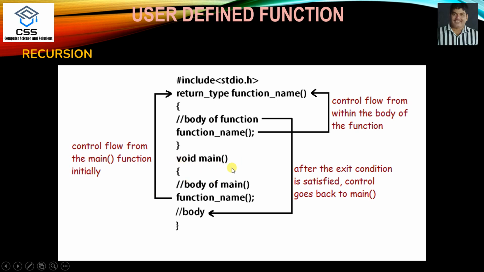Suppose this is the void main function and this is the function name, this is the calling block. Here the function goes to here, that is your called block, because there is no semicolon. And here this function name is the called block and this is the calling block, written in the same function block, and hence it is known as recursion. Means for making repetition of a task, we take the help of recursion.